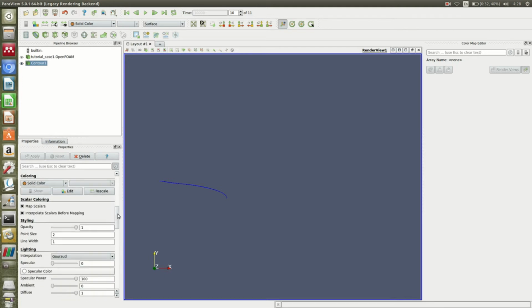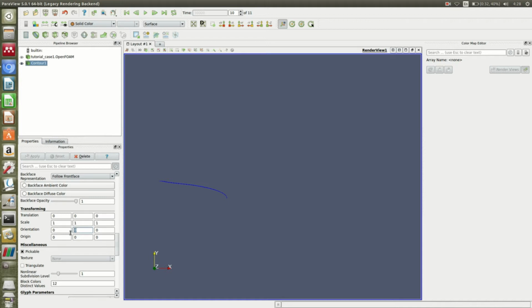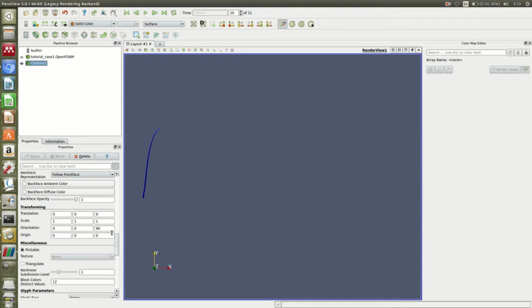Okay, so the next step that you can do is to rotate. So I just typed in 90, meaning 90 degrees counterclockwise, and then I just hit tab. Since the orientation of the flame simulation is horizontal, we are going to make it appear in the vertical manner.